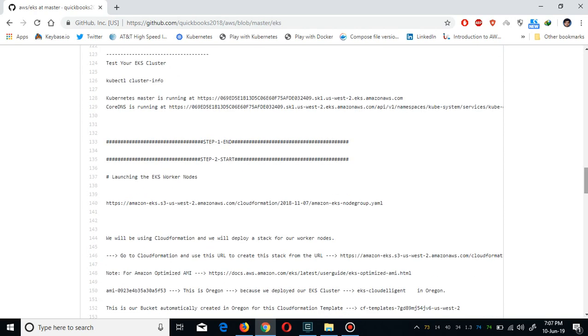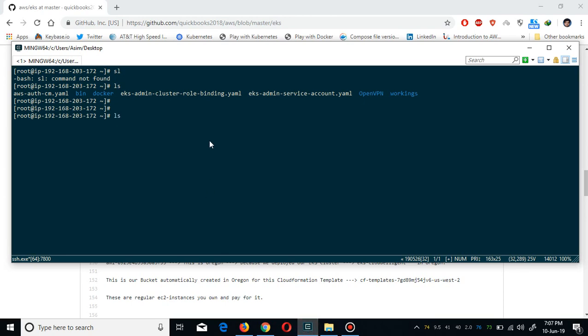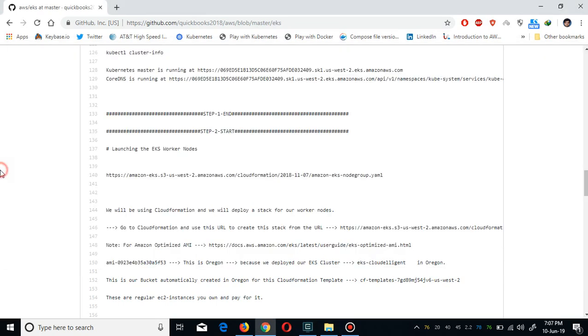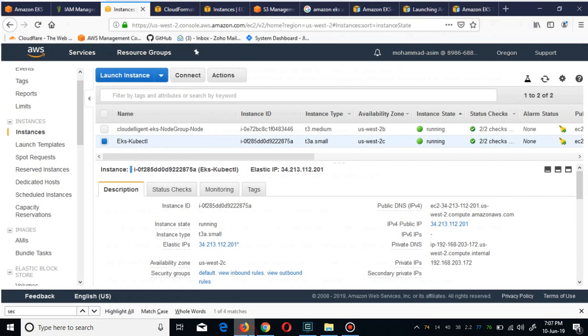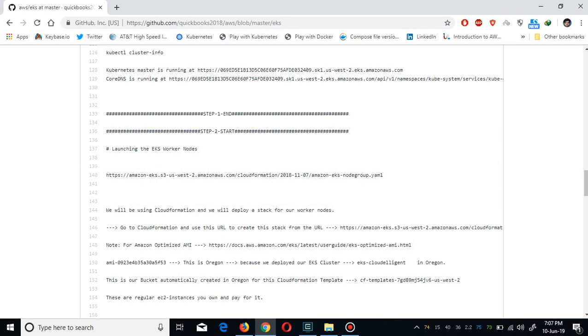So what I'm going to do is to go to the second step, as I've told you the first step. As we have tested, our cluster is okay, up and running, with regard to the control plane, which is managed by AWS. So we have already checked that. You see this command, it is running fine, and as I've already shown you, this is the one, it is active and running. So this is the first step, guys.